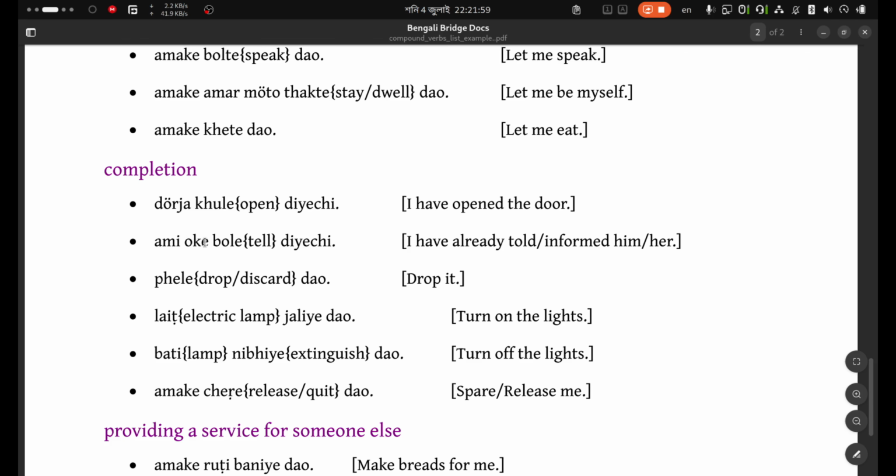The next example is a little bit different. You will find it hard to match the meaning exactly with the previous one. There will be a little difference. Like আমি ওকে বলে দিয়েছি. বলে দিয়েছি, I have told. In this sentence it means I have already told him or her, or I am done with telling him. I have already done it. আমি ওকে বলে দিয়েছি. I could have said আমি তাকে বলে দিয়েছি. The same thing.